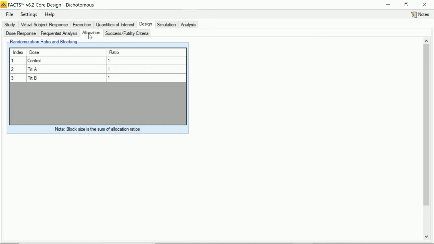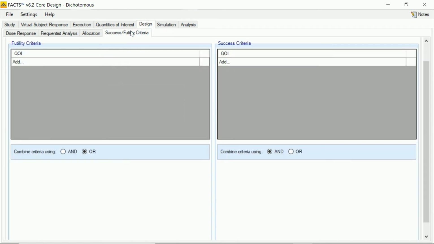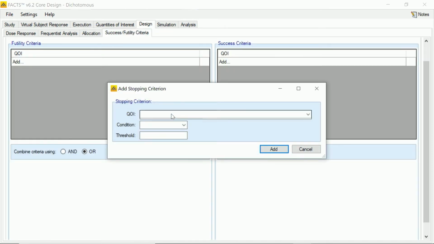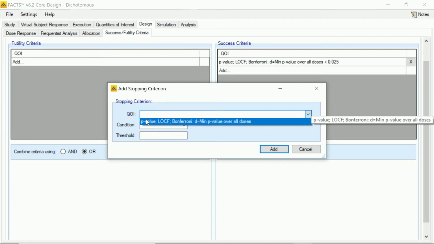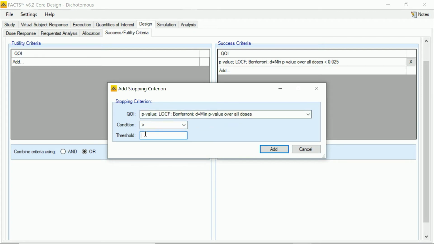We'll be using that. And we're going to initially have a simple equal allocation with a block of 6, allocating 2 subjects to control, 2 to treatment A and 2 to treatment B. And then finally, we simply set up the success criteria where we test the p-value using the treatment arm with the smallest p-value, and of course, to be nice and traditional, we'll require that to be less than 0.025. And if you like, we can also set the converse decision for futility.